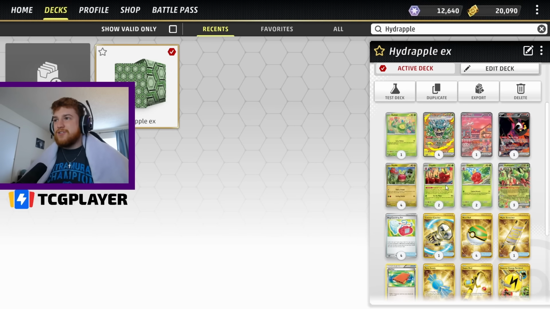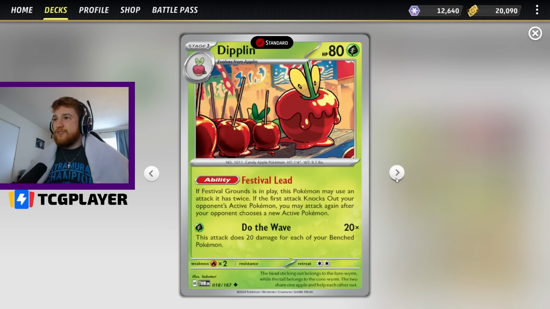Now, in this deck, I think something interesting to note is we got two different Dipplins in the deck. One of them is Festival Lead Dipplin, where if Festival Grounds is in play and this Pokemon uses an attack and then knocks out, you could attack twice. If you knock out the first Pokemon, you could get another attack on whatever Pokemon your opponent promotes after that. And Do the Wave is a solid attack.